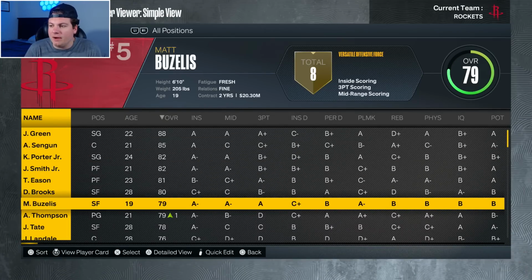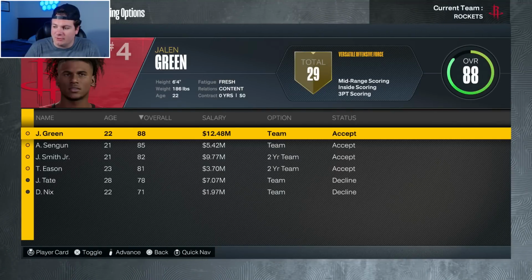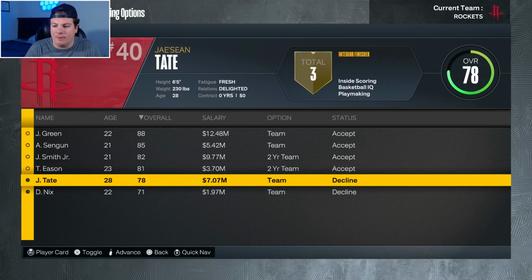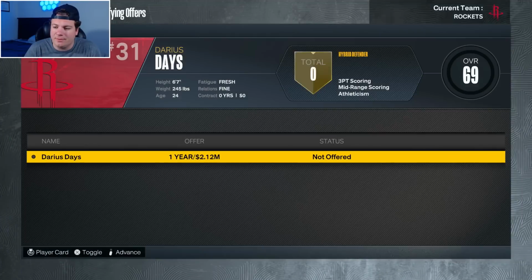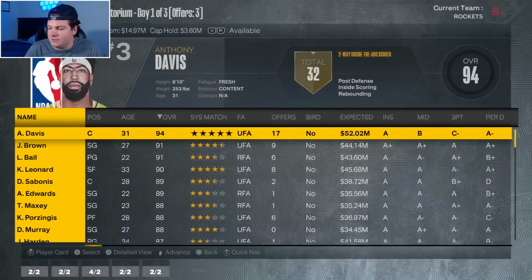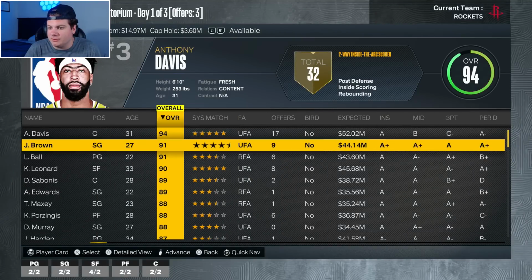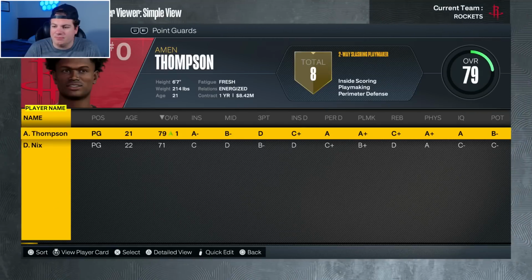So he will be our new starting small forward, which means we have a very, very young starting 5. Honestly, that's fine by me, though. So team player options. Green, 100% coming back. Şengün, yes. Jabari Smith Jr., without a doubt. Terry Easton I will bring back. And honestly, I'll bring back Tate and I'll bring back Knicks as well because, in a non-realistic rebuild, why the hell wouldn't I? Darius Day is probably not going to get that qualifying offer from me for just over $2 million. We enter free agency, and he is our only free agent we have any sort of bird rights on. So in terms of money, we have like $18.5 million to play with.